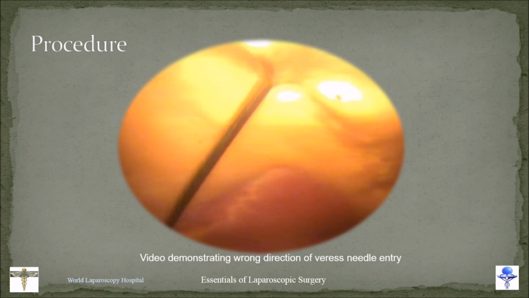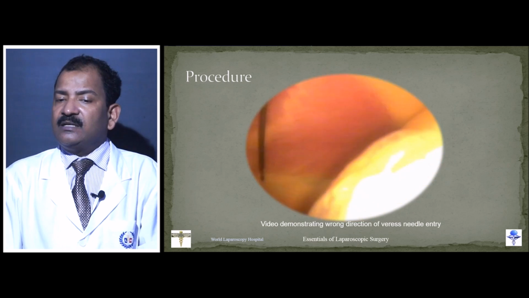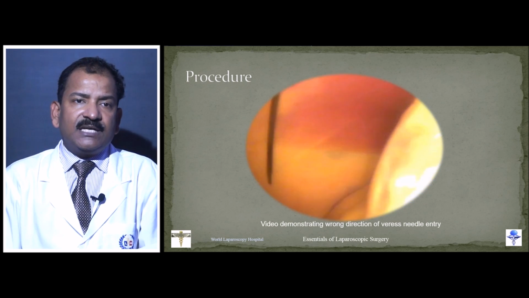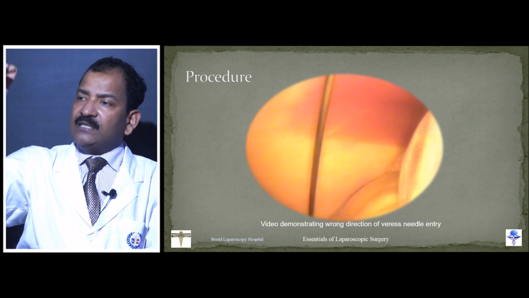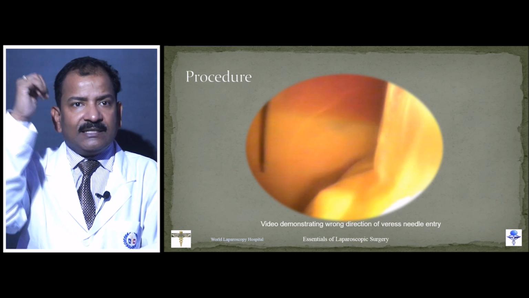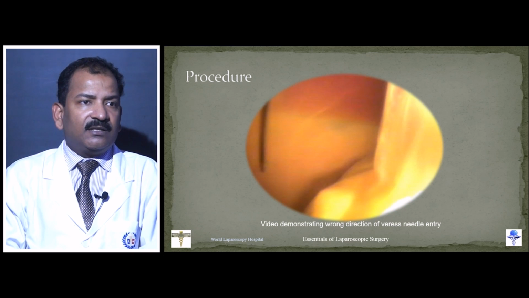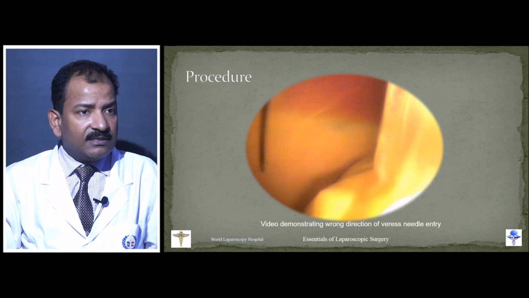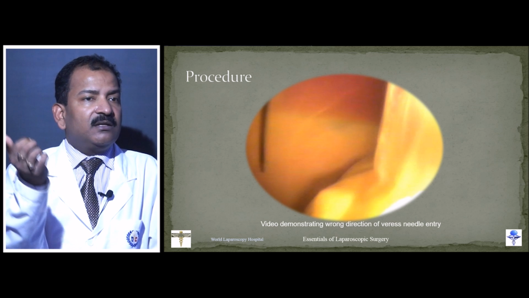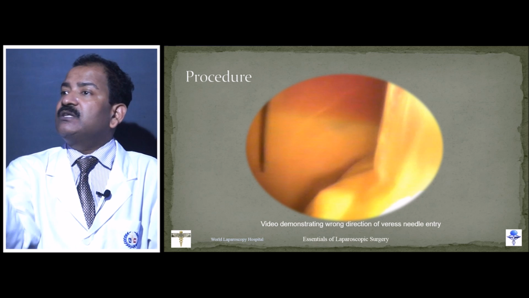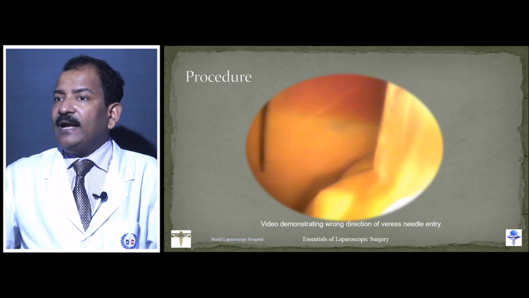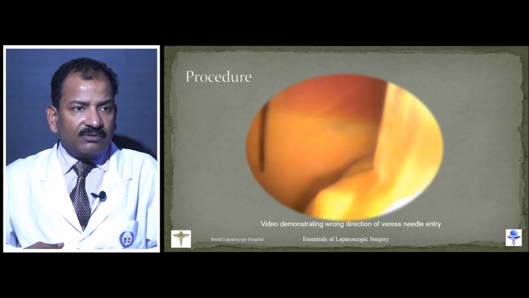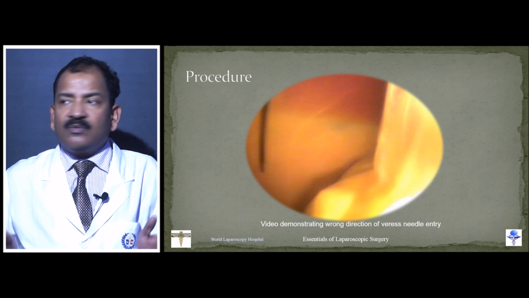Another direction should be towards the anus. If you go towards the anus, what are the advantages? Your vertical entry is 50%, horizontal entry is 50%. Due to the hollow sacral curve, there is more room in the pelvis. The sacral vertebra does not have a vertebral body to give the counter, and the aortoiliac axis is 5 centimeter above the sacral promontory.